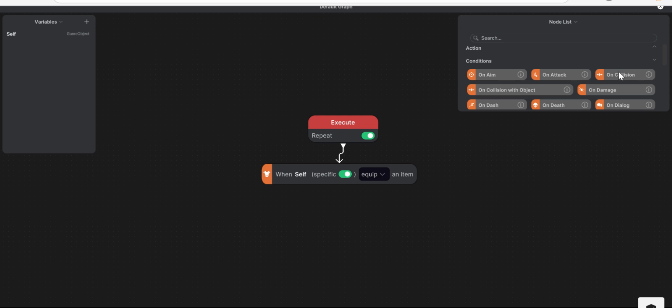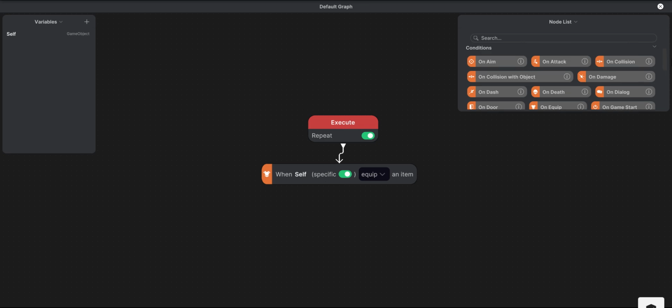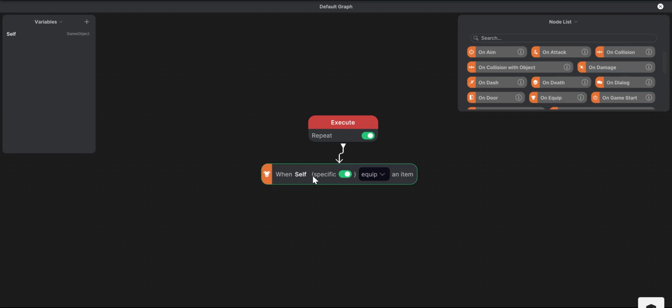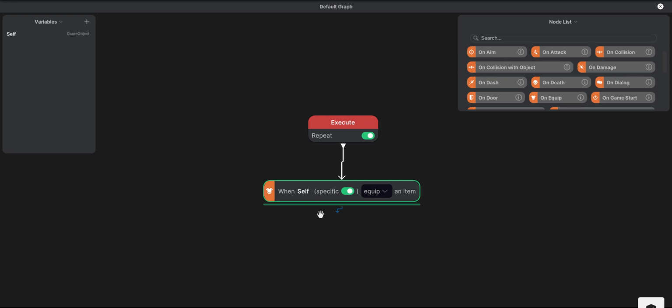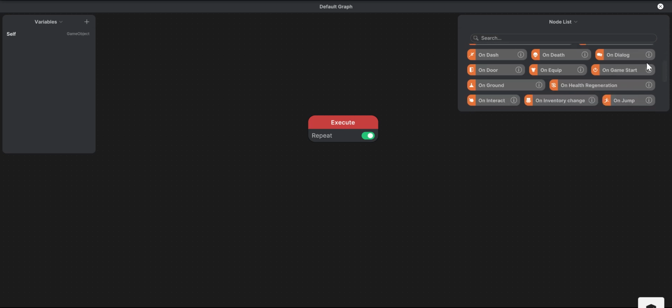I'm having a very difficult time talking all of this out. So basically on equipped anything, what this note does is once you equip anything from your inventory, it triggers an event, or let's say an action. That's basically what it does once you equip an object or consumable, whatever.